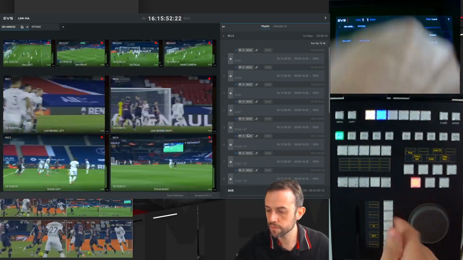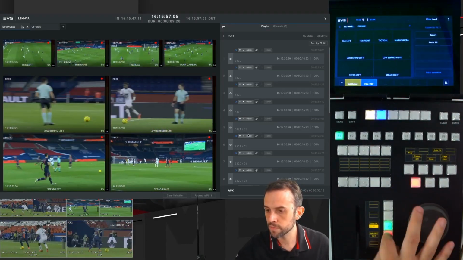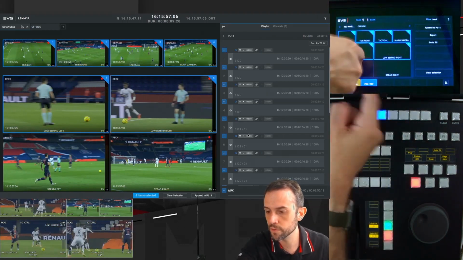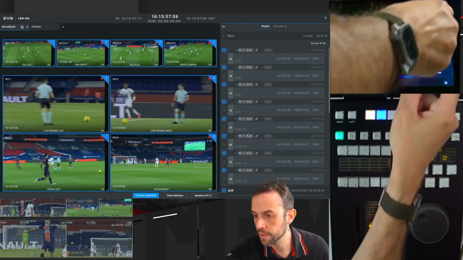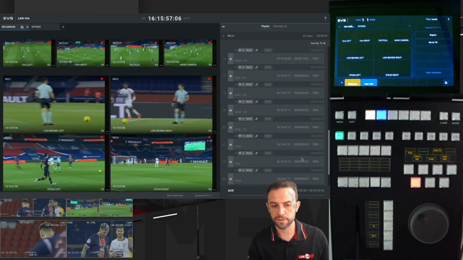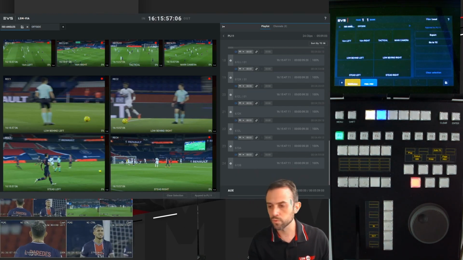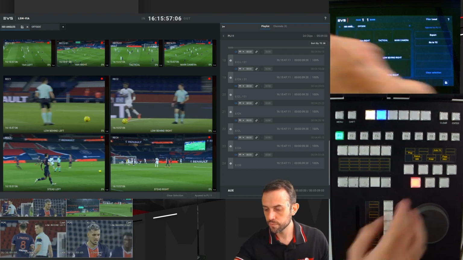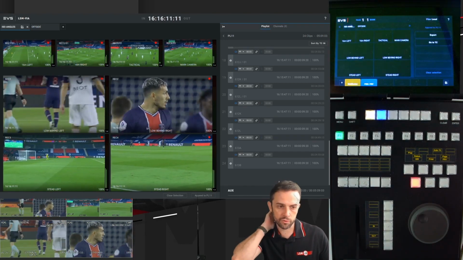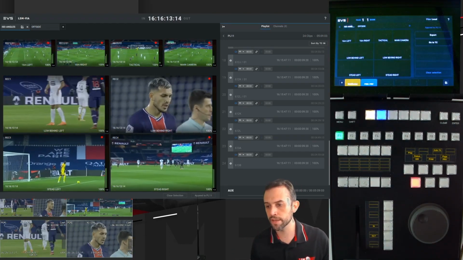Clear selection, in, out. I select all the angles that I need and append to playlists. So it's really simple.